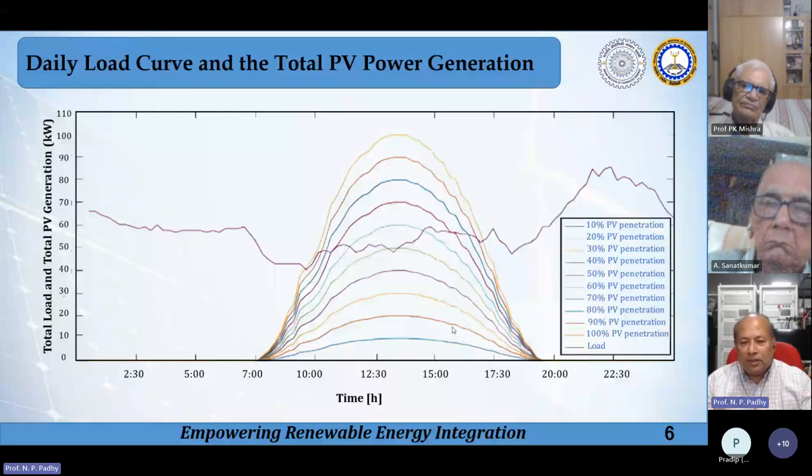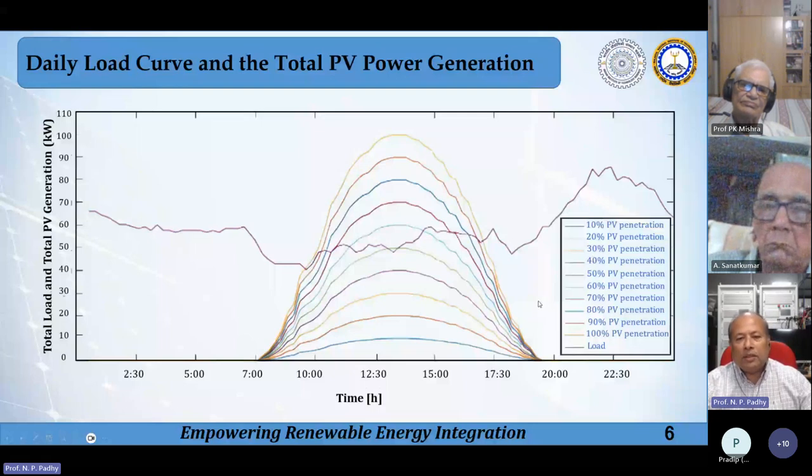Unfortunately, all the three peaks of the day do not appear during the peak of PV or the peak of wind. So that means we need to think how the PV energy available during a particular time of day needs to be used during the peak requirement of this country. Now, the peak, if you see closely, is close to 8 to 10 p.m., the evening peak that any power system in this country experiences.